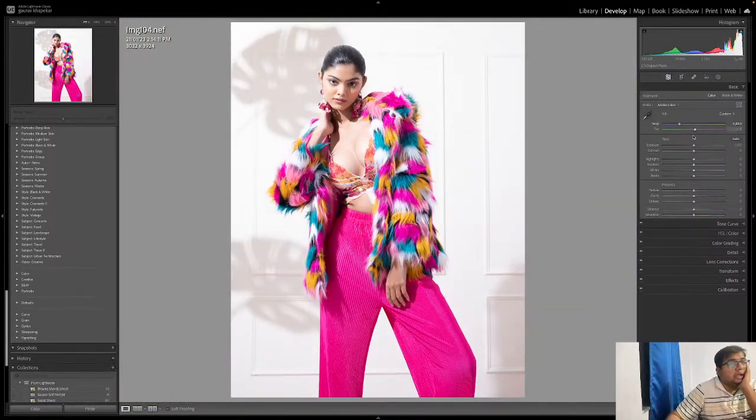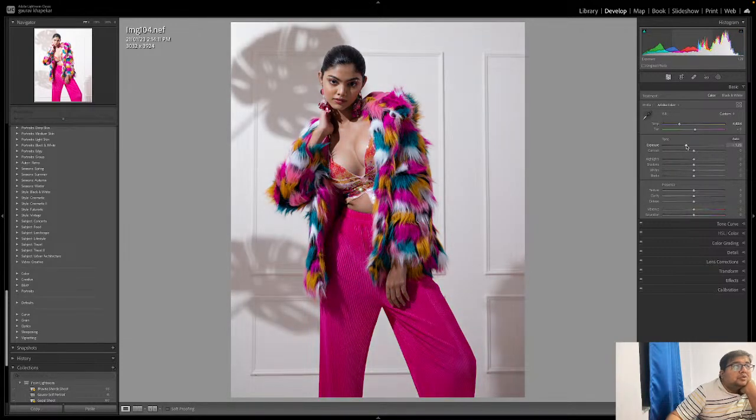So the exposure is still very high. So let's go with the tone curve. There are tone controls where you can manage exposure, contrast, highlights, shadows, whites and blacks. Okay, let's go with the exposure. If I move the exposure, yes, it fixes the exposure. But as I said, the white walls and all those things make a big mess out of it. That's why it shows a wrong histogram. But we will keep it like this, so it still shows you a correct picture and is not messing up the histogram.